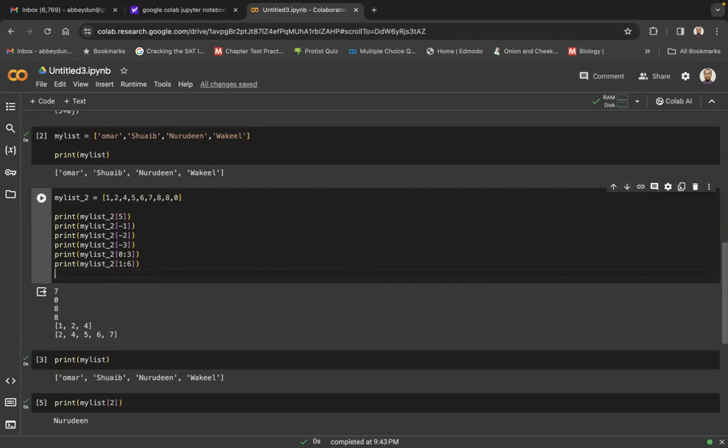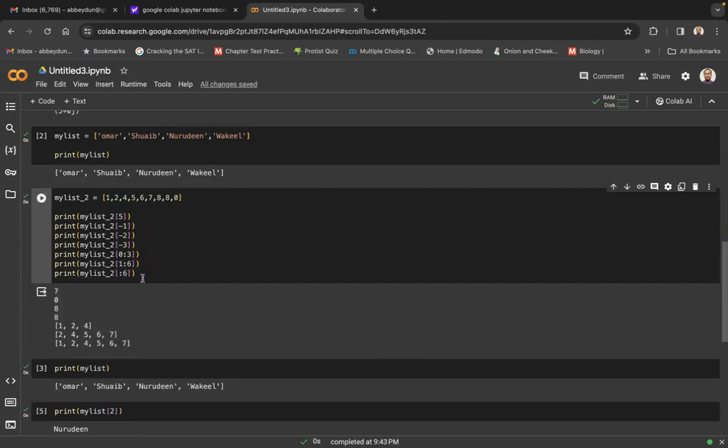We can also do indexing by saying, give me everything before that. In that case, you're not going to write anything before the colon, just up to index number 6. If you run it, it gives you everything before index 6, which is index 0, 1, 2, 3, 4, 5. Everything before 6, you have it, but you don't have 6 itself. You understand what I'm saying?